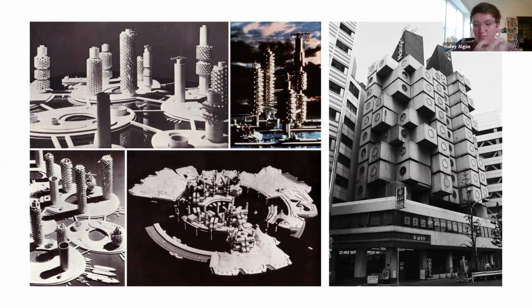The KONBINI is a perfectly context-adaptable form, able to inhabit space in any type of building, readily available to morph its floor plan to restrictive spatial constraints. It has no iconic form. Its strength lies in its variability to perfectly nestle into forgotten nooks and crannies of the urban landscape, forming an ecosystem of connections to its neighboring stores through complex supply chains. In that way, very much the biological model of the city that the metabolists originally envisioned.